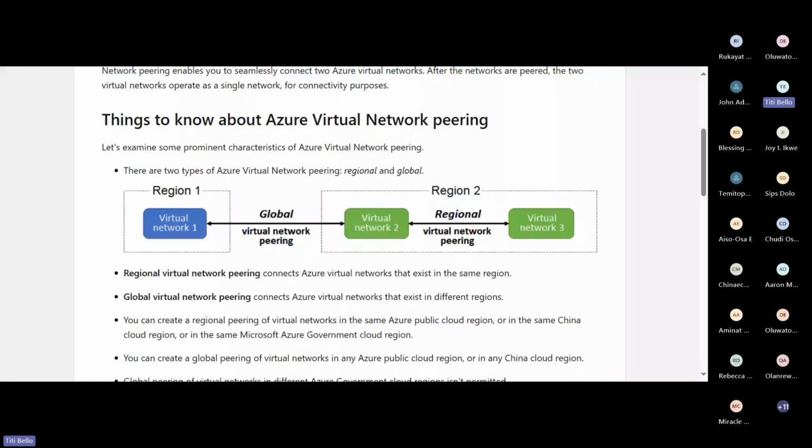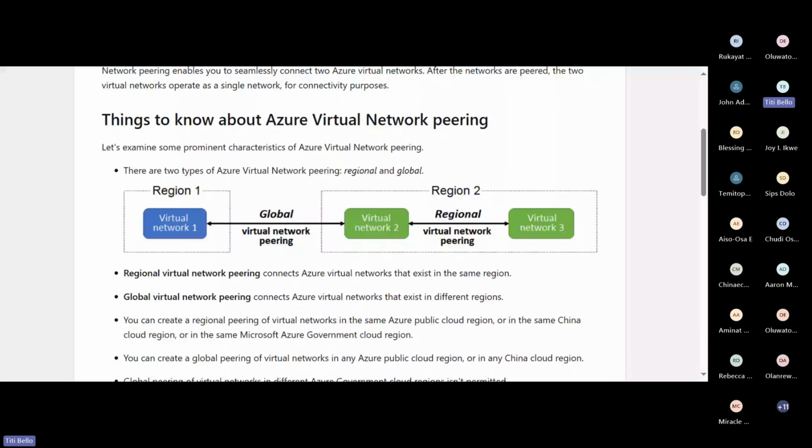And maybe Kenya has their resource group as RG2, and we in Nigeria are RG1.